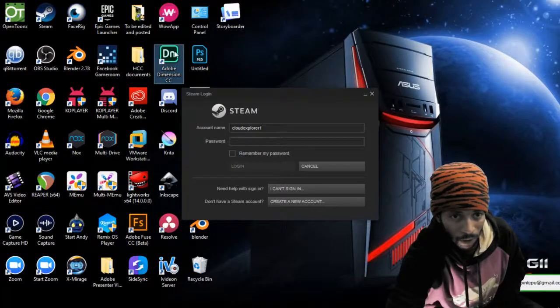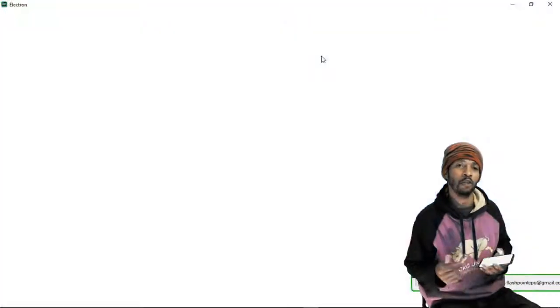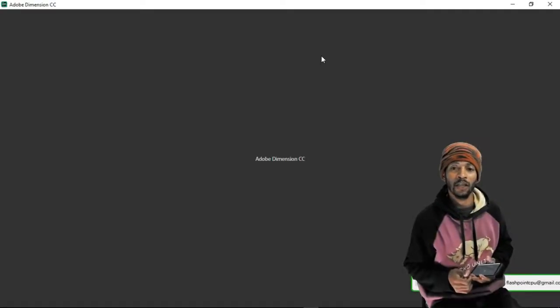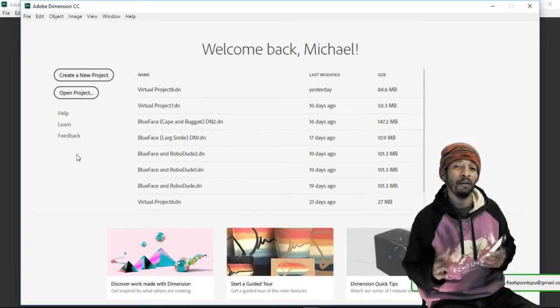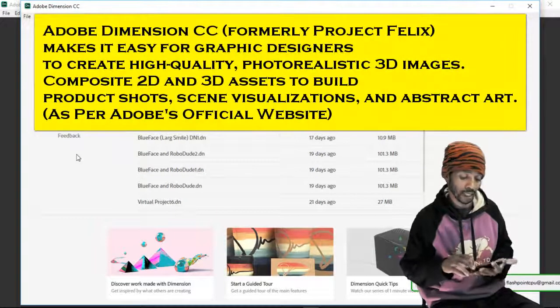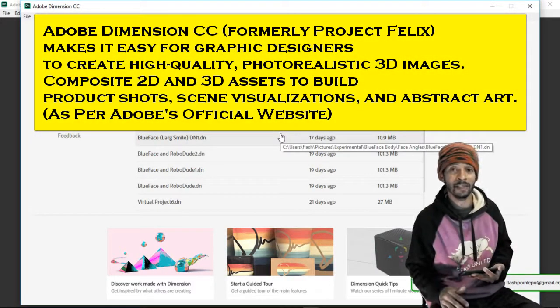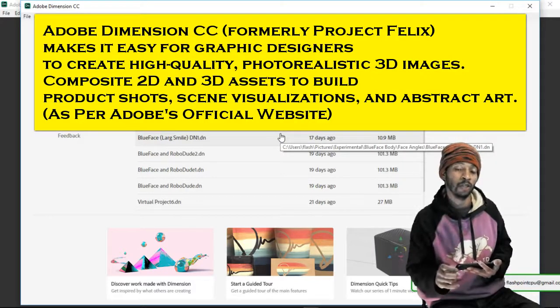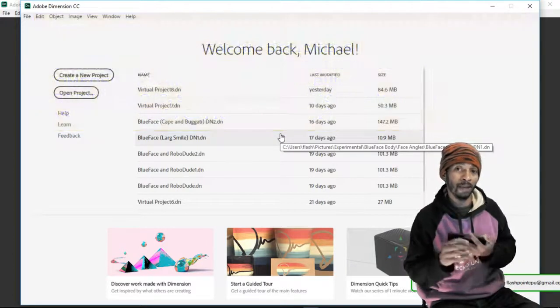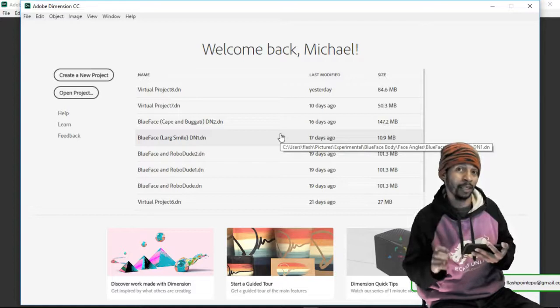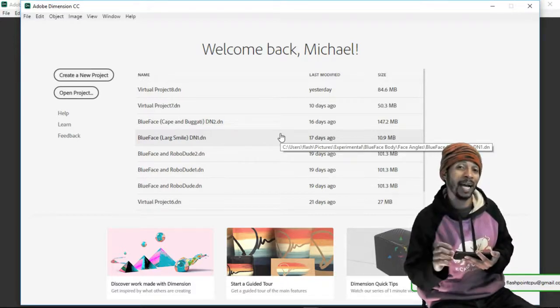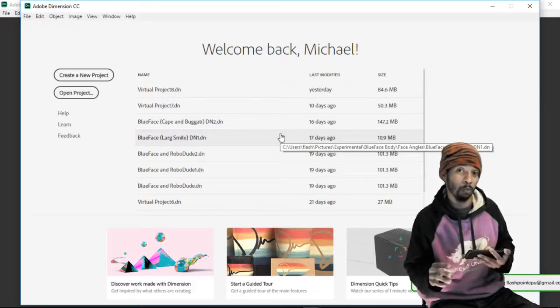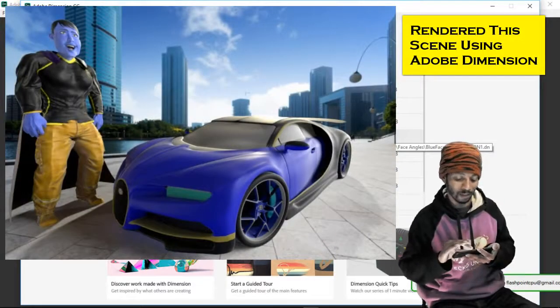All right, so I'm gonna load up Adobe Dimension, and I'll talk a little bit about what Adobe Dimension is. Adobe Dimension is an actual tool that you can use to render your 3D assets on a very, very high scale and quality. If you have any kind of 3D assets, or you want to render something in 3D, maybe a photo, and merge it onto a 3D object, you can bring it into Adobe Dimension and really work on it to make that visual look photorealistic. So it's really, really awesome. The high definition on the renders are pretty, pretty dope. I'm gonna use that term dope because that's what I determine for myself.